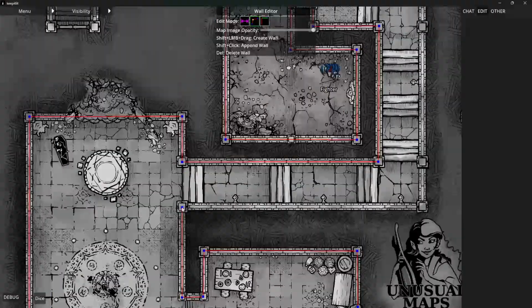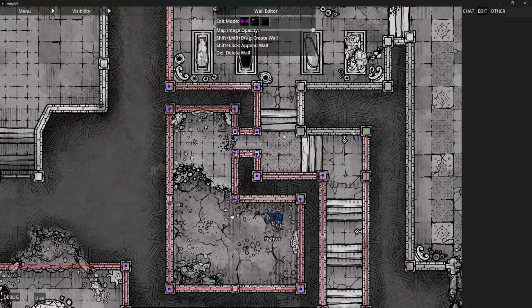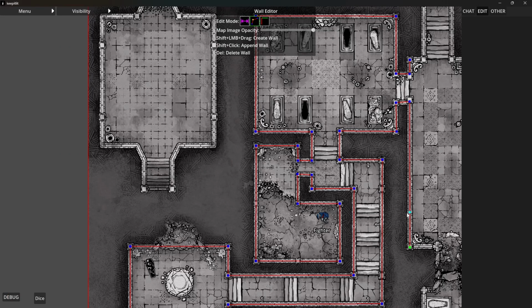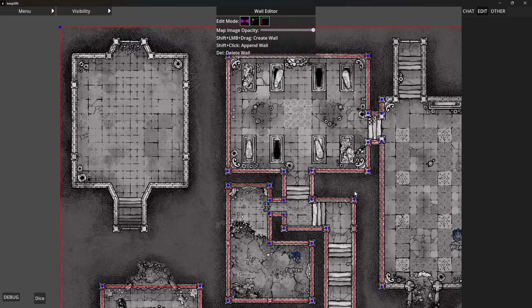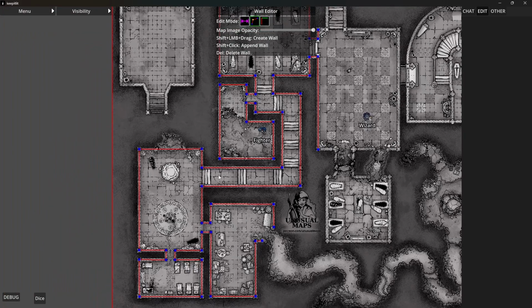I'm going to zoom back to here now, single click on this, hold the shift button down again, and left mouse click right there. And we'll go up here, and I'm just going to continue holding the shift button down and snapping in these lines. Okay, so that's enough for the moment. You get the idea. Now, let's see if we can get a preview of what this might look like for our tokens, our players.